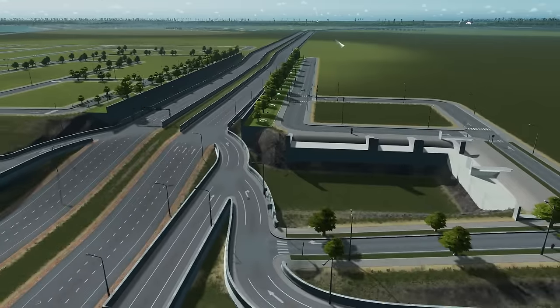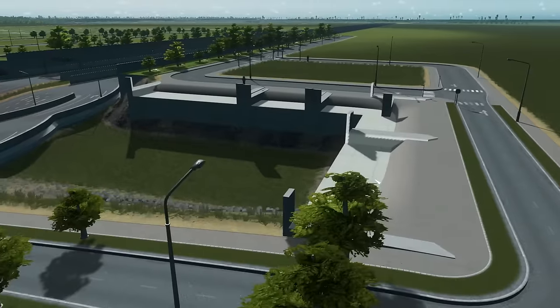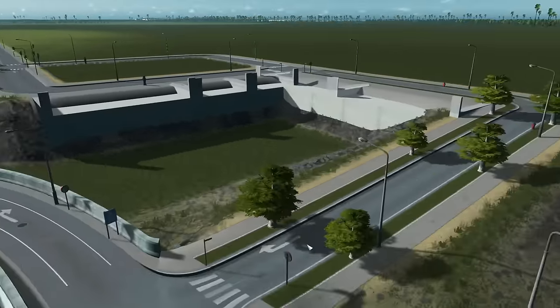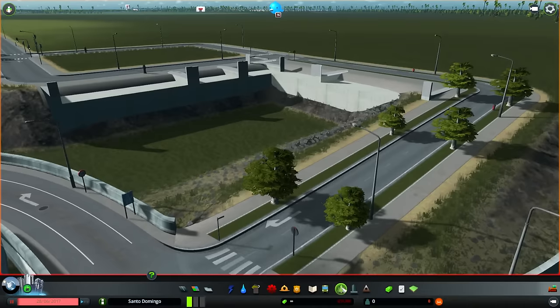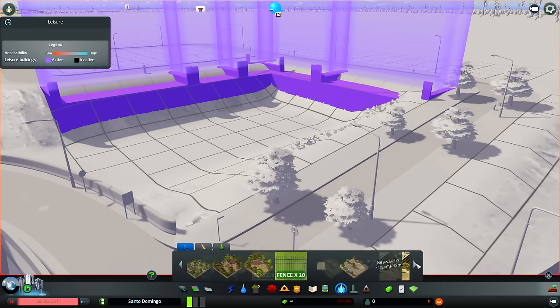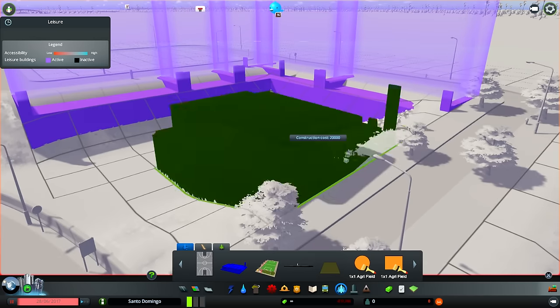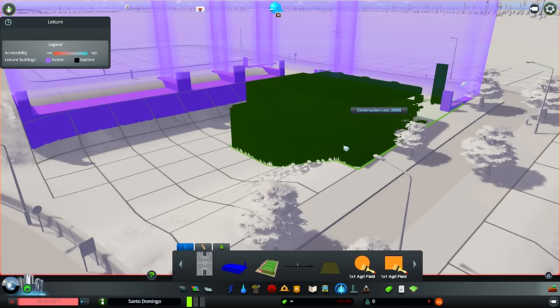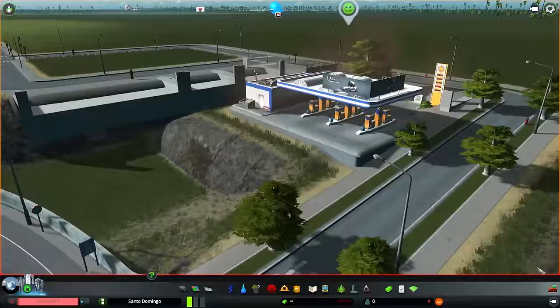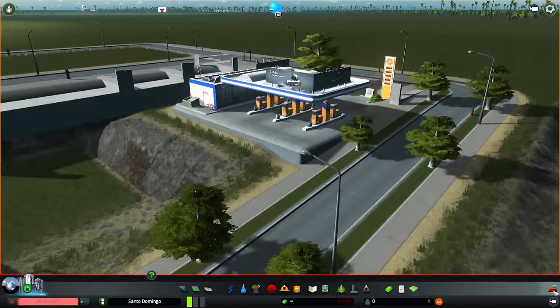You can see the main city just south, making this an easy, fast commute for people here. With reinforced concrete, this is also a prime location for our new fuel station. We'll work on it.